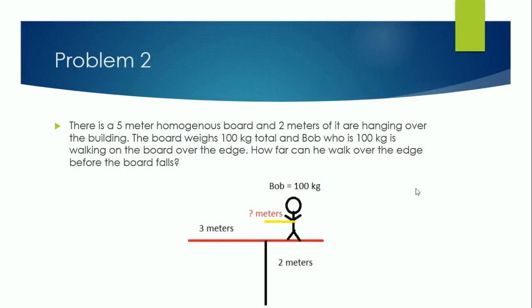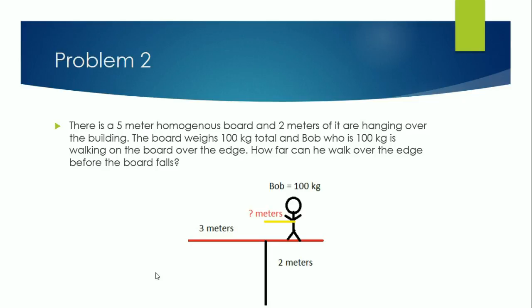In reality, a wooden board comes from a tree, and trees aren't perfectly homogeneous, because there are certain parts that are more dense, so some of the weight is not ideally distributed. But since I said it's homogeneous, we can assume every single part of the board is exactly the same. So that's what that means.